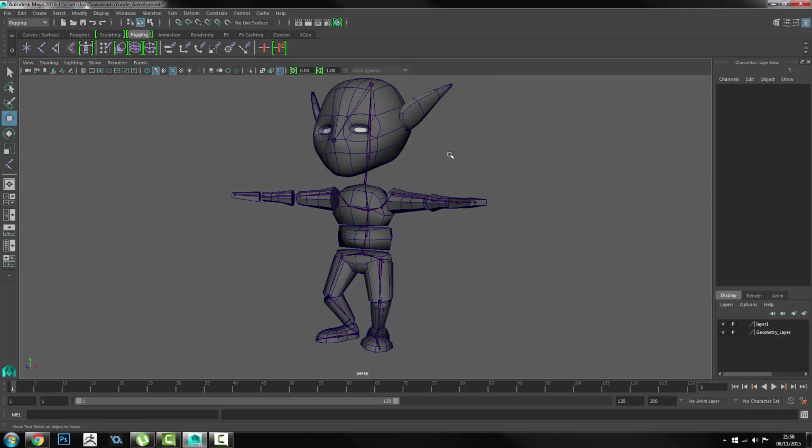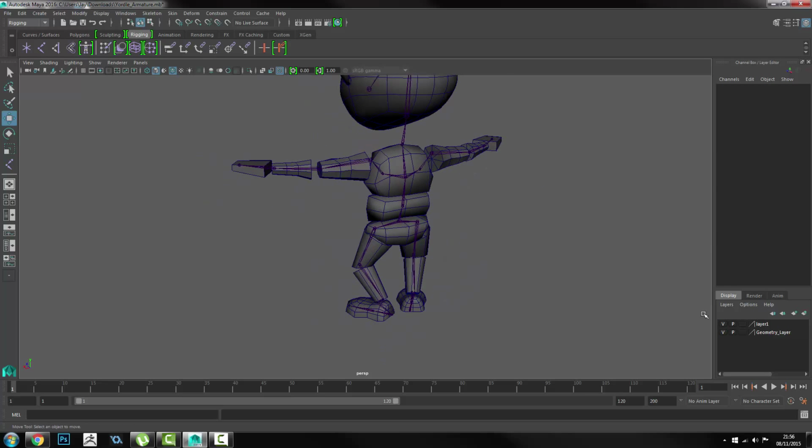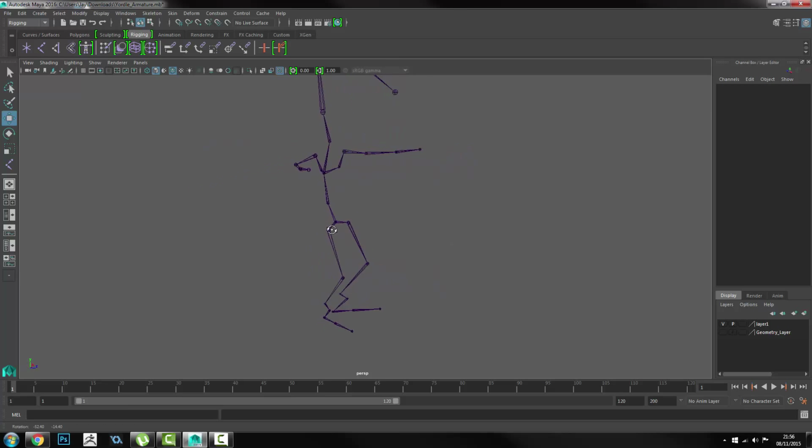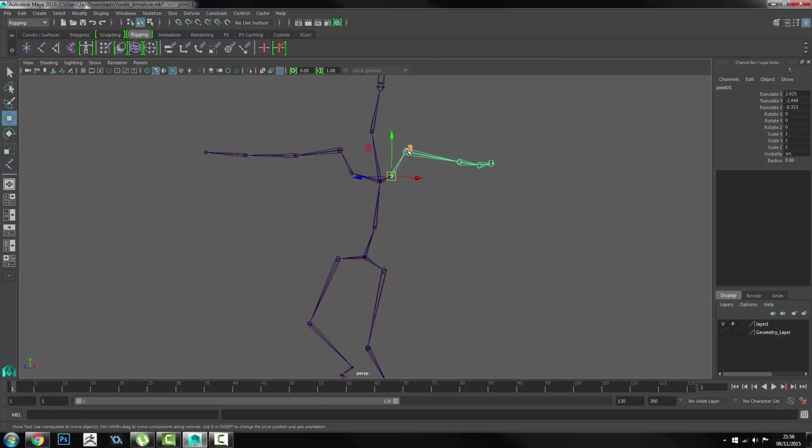Right. Next. So we've got a skeleton then. It very closely resembles our 3D guy's proportions. We've got joints anywhere that we think there would be mobility. And all we need to do is, again, name everything.